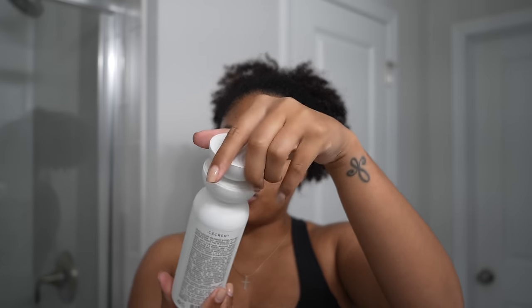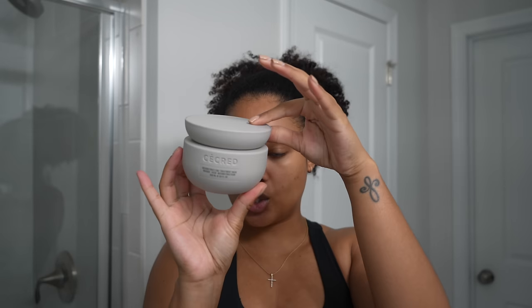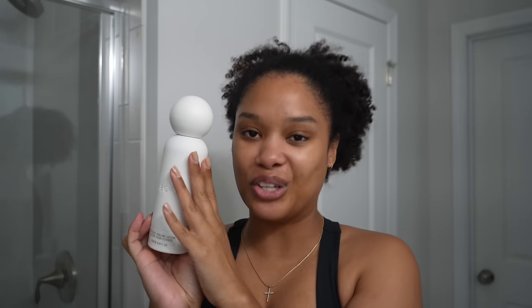The three products I didn't use last time were the clarifying shampoo and scalp scrub, the reconstructing treatment mask, and the one I'm most excited for — the moisture sealing lotion. I asked a lot of you guys what you wanted to see, and on all my platforms it sounds like most of y'all want me to use it in a wash and go. Even though I don't typically use creams in my wash and goes, we're gonna try it that way. I'm gonna pair it with a gel and see what the Sacred styler is giving.